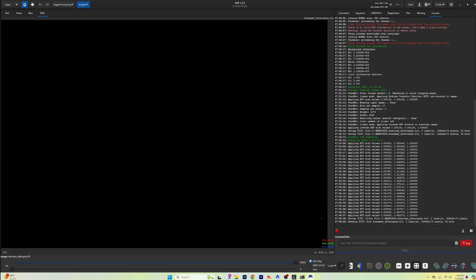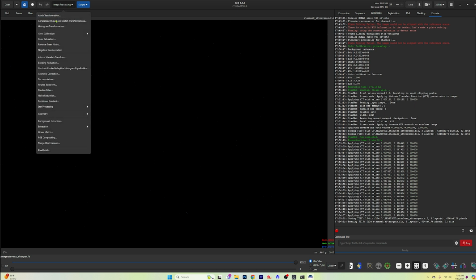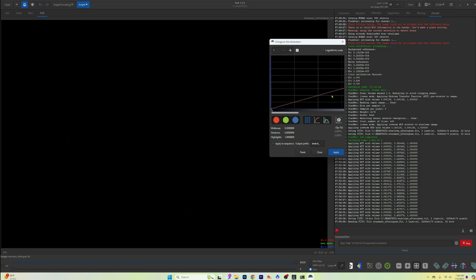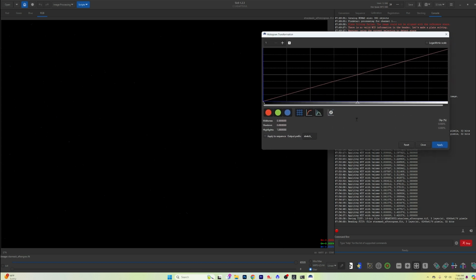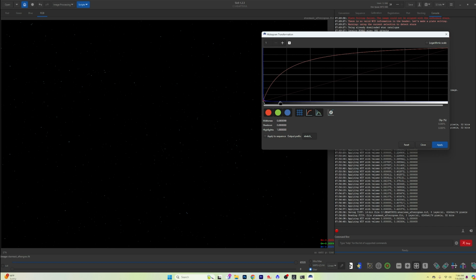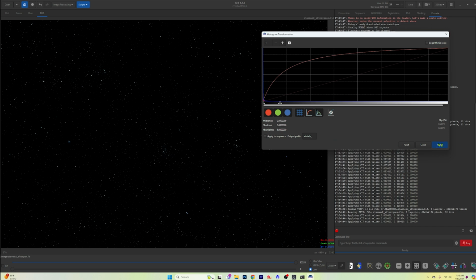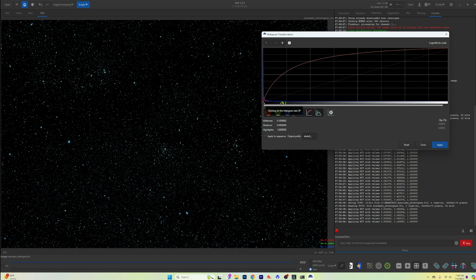So it's right here and it is opening up in linear. So let's go ahead and stretch that again. And let's go to the histogram transformation and we'll make this just a little bit bigger so we can kind of see what's going on. And we're going to get a good stretch on our stars. We don't have to worry about really overblowing them or doing anything super crazy because we are going to screen these and recomposite these in during our Affinity Photo process. Don't worry, it's super simple. I'm going to show you how to do it and you'll be very pleased with the results.